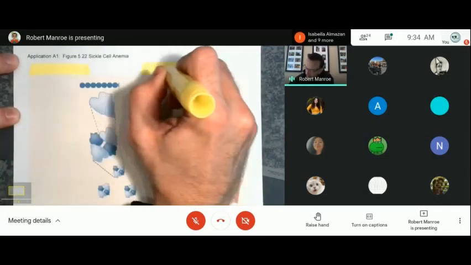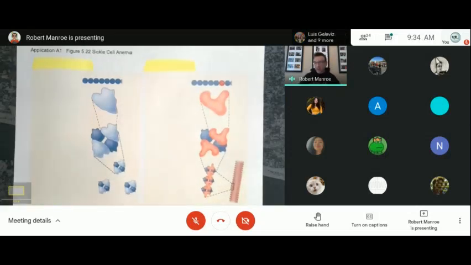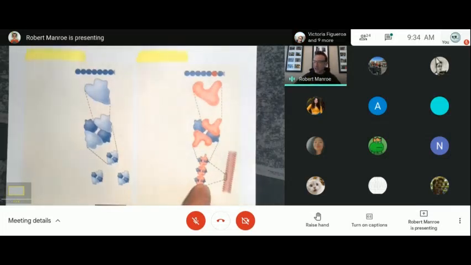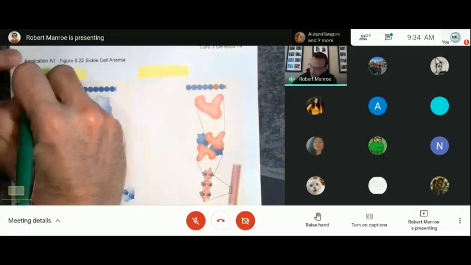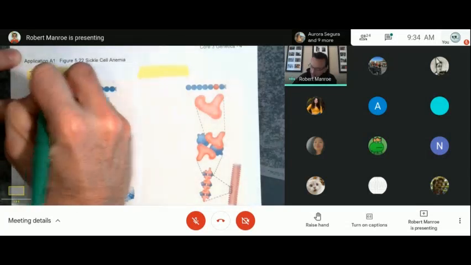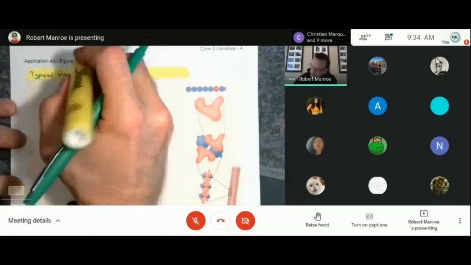Now, on this diagram, if you want to use the diagram that I posted blank, if you want to write on this or type on it and then use that for your answer, I'm all for it. If you would rather redraw parts of this, that's totally up to you. I think it's a little much to ask you to redraw this unless you have the artistic ability, which if you do, how cool is that? So this is typical hemoglobin. I didn't give myself enough highlighter.